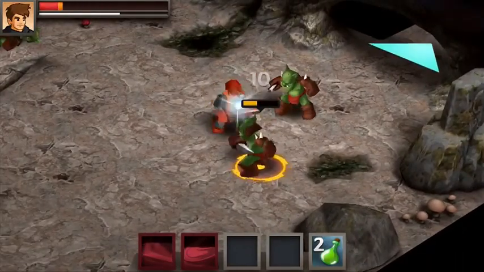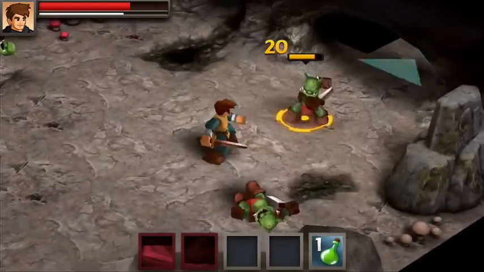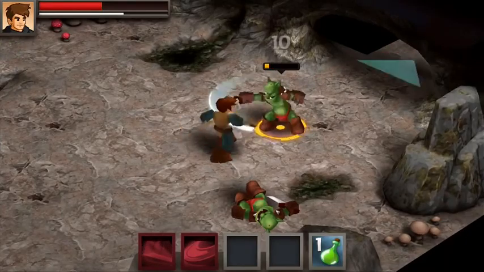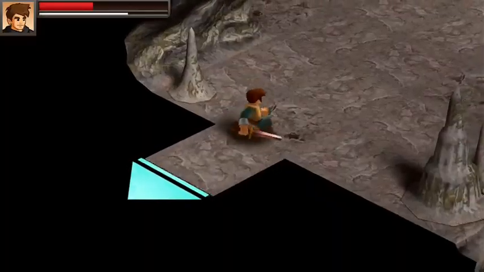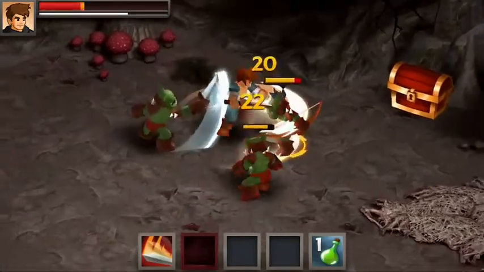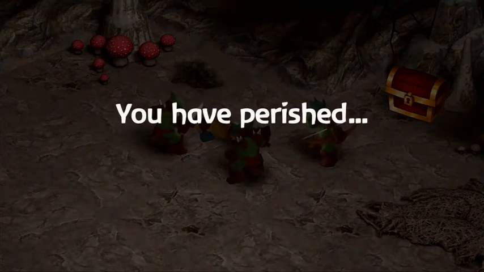This is where I lose all my health pretty fast. Come on. Shouldn't be that hard to beat these guys. It's gonna go straight back. First the ranger, as they do the most damage. What? No, I didn't click the button in time. Oh, I could have won, I reckon.